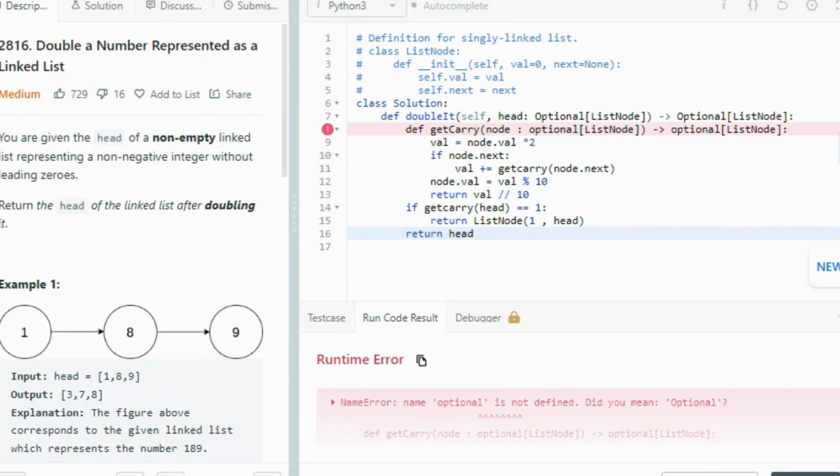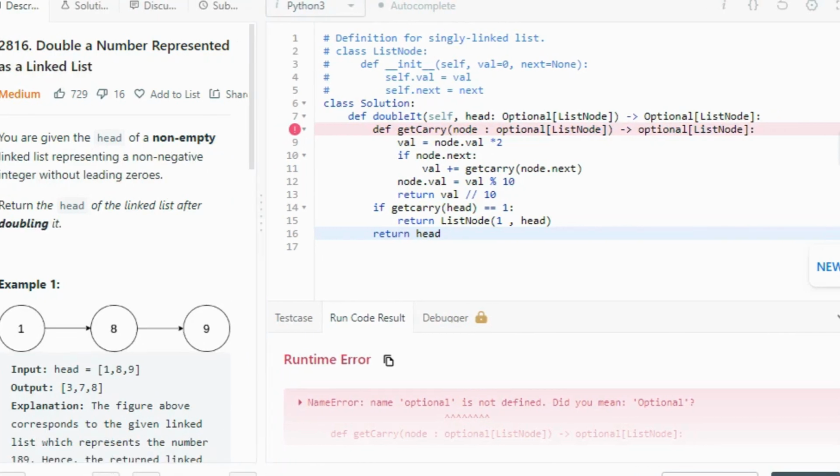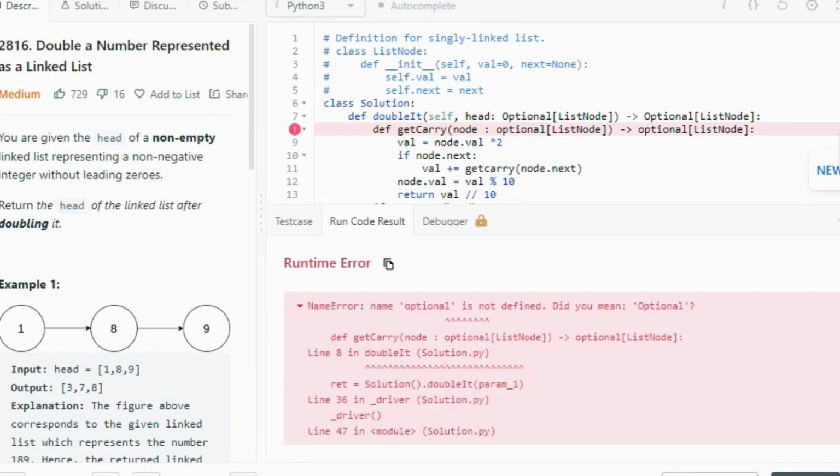One second. Okay, Optional is not defined. The mistake I have made is that Python is a very case sensitive language. Optional, very case sensitive.